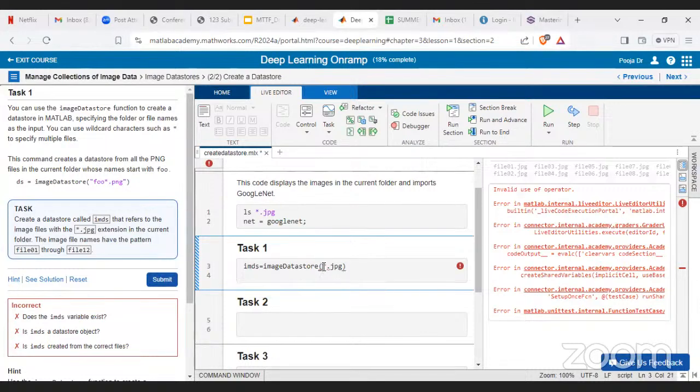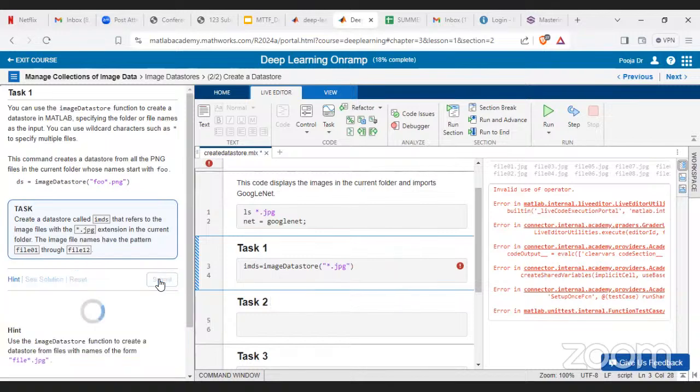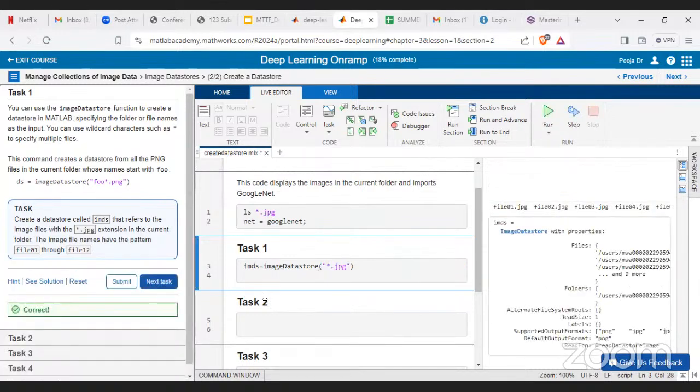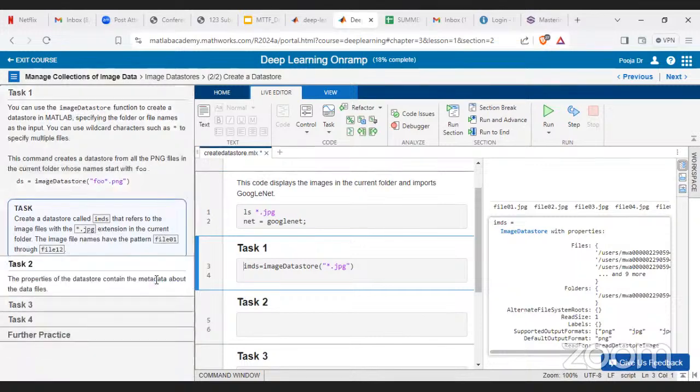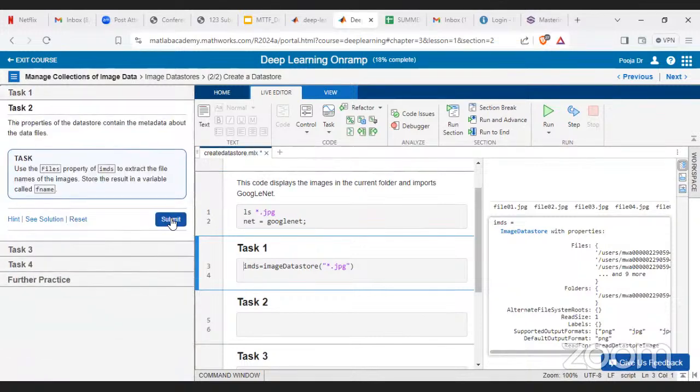Okay. Yes. Now we have all the files which are of extension JPG, right? We have created an image data store.